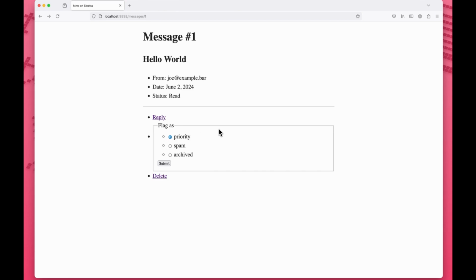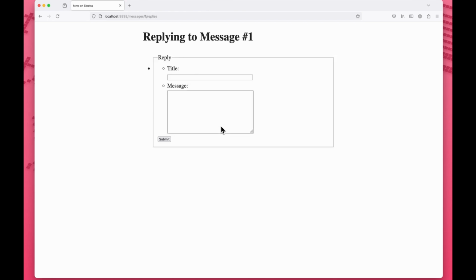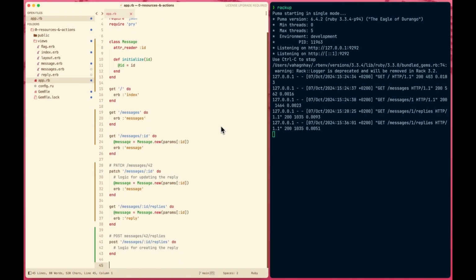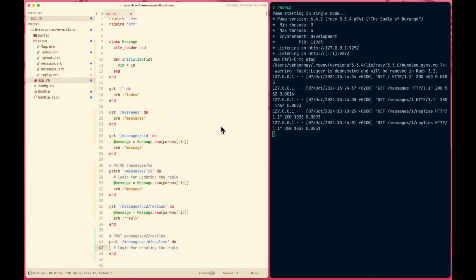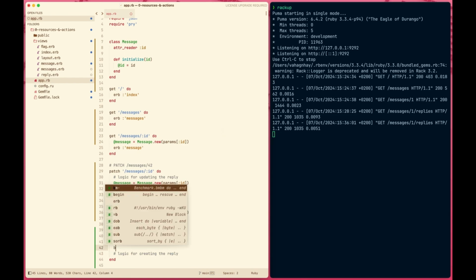Let's look at this on the server side. Let me just fast forward here. So this is the route that handles this page. There is no logic here because it's just a clickable prototype.